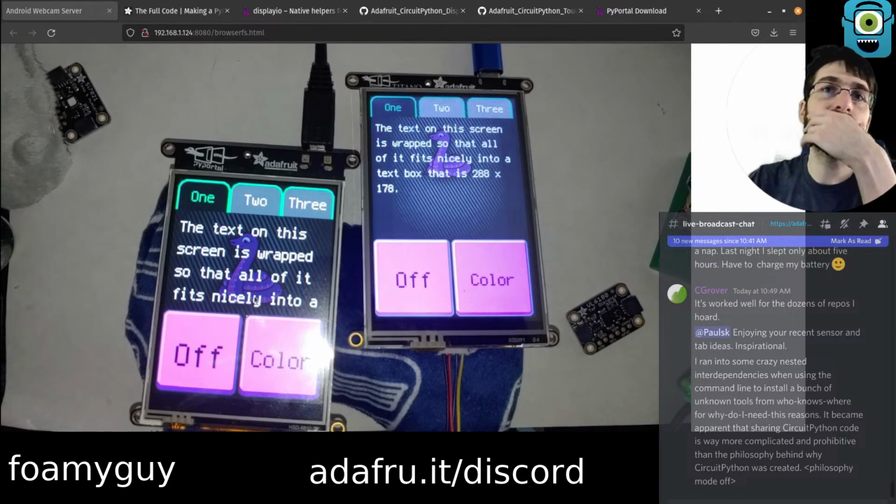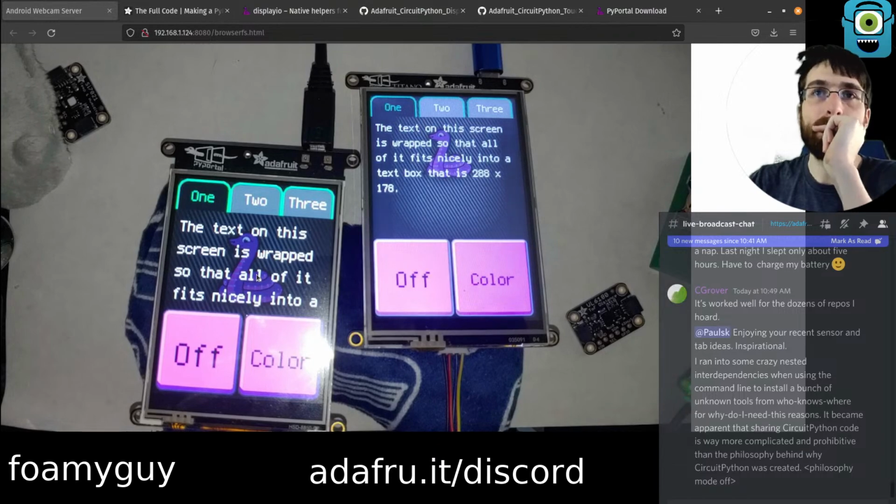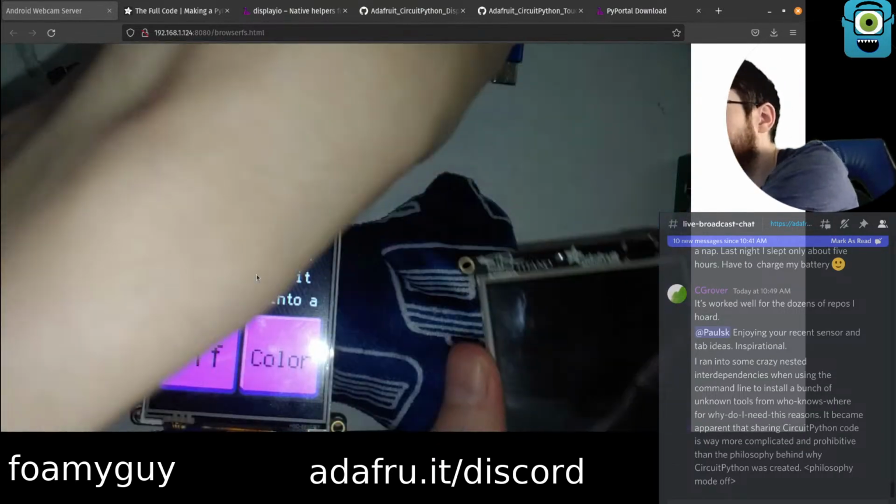Okay, yeah, so this one is too big. Well, either the buttons are too big or the text is too big. It does run, which is pretty good.